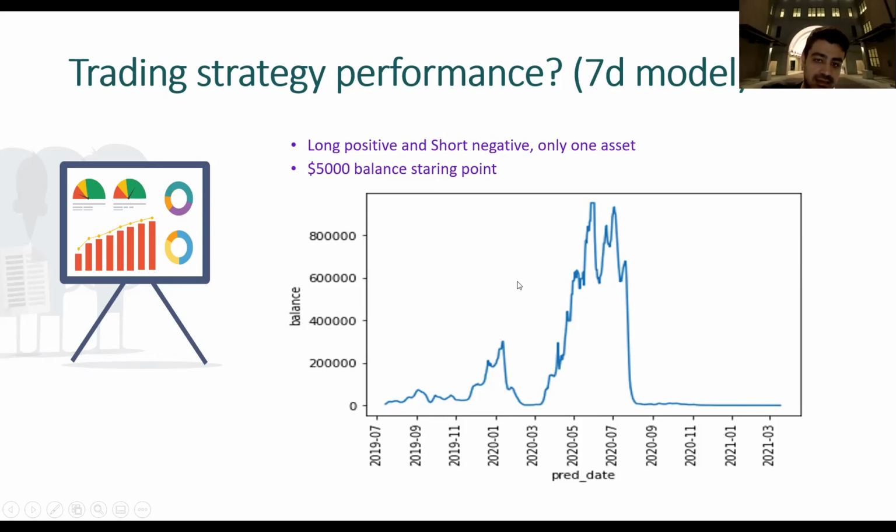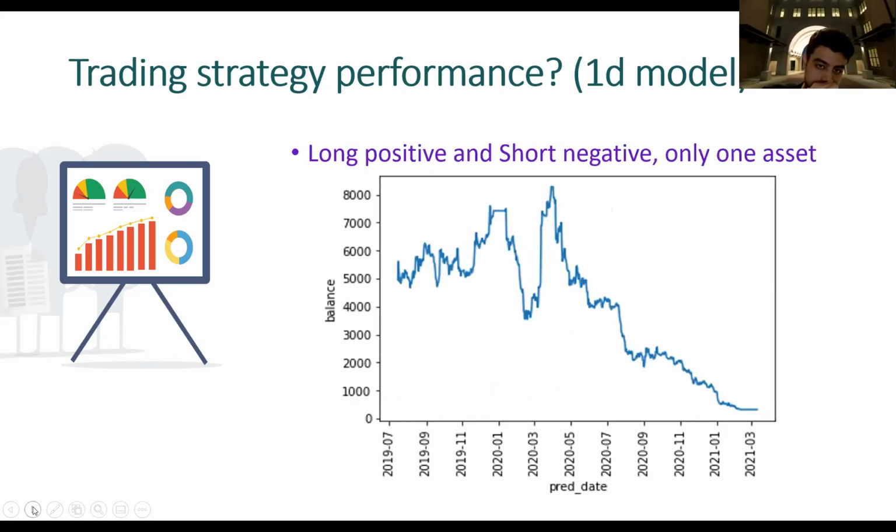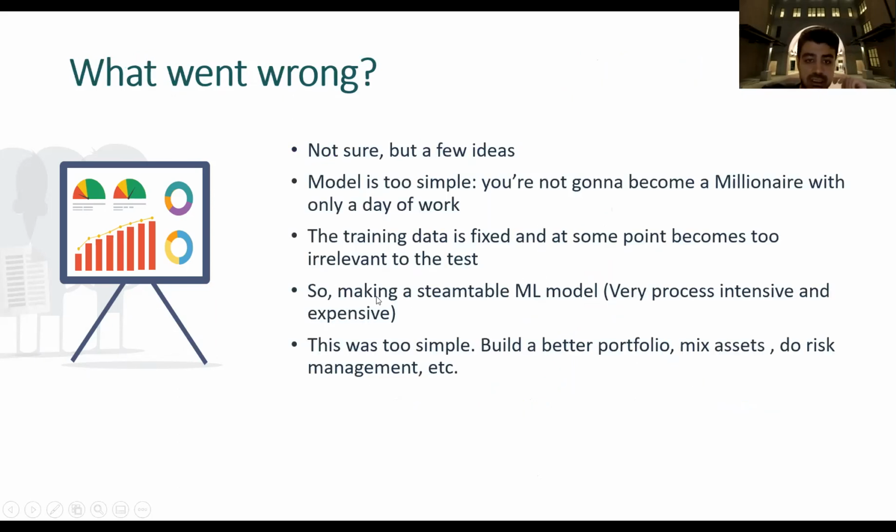I have a feeling the further I'm going away from that training point, this initial data is becoming more and more irrelevant. One follow-up experiment I would do on this is train the model here, from, I don't know, 2018 to 2020, and see the performance here and see whether anything's changed. If that is the issue, that should fix it. And the stale model is exactly what I just said there.